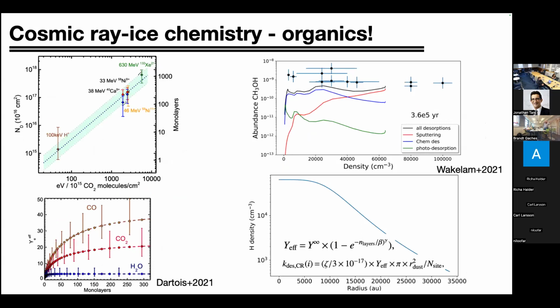Yeah, so this has now actually been measured also for sputtering, so knocking things off the grains. It's shown here on the left. This is from laboratory measurements, which have been included in astrochemical modeling. And just to focus on the right, the black line includes all sputtering, and in the dense gas, the red line is sputtering from cosmic rays. And what's really shown is that you need this cosmic ray sputtering to try to predict the gas phase abundance of methanol. In this case, this is for TMC1.